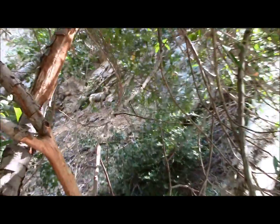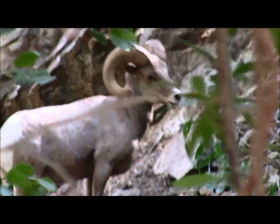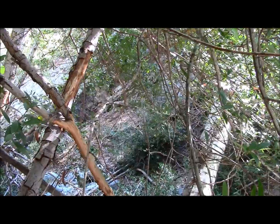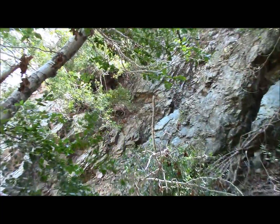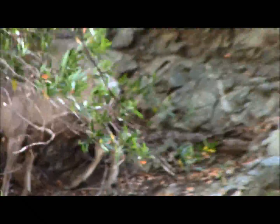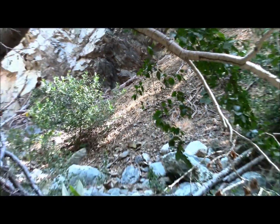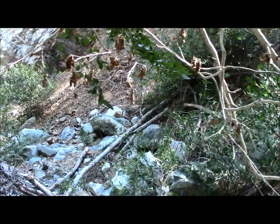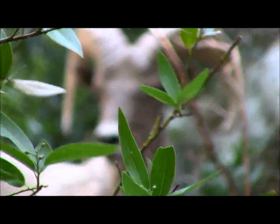Look, right through there. Look at that. Give me a hell yeah. Big one. Holy Toledo, he's huge. Look at the muscle line. We're going to try to get closer. There's two more above him. That's what it is. Look at that guy, man. He's massive. And there's a couple more down here ramming each other. Look at that big guy.